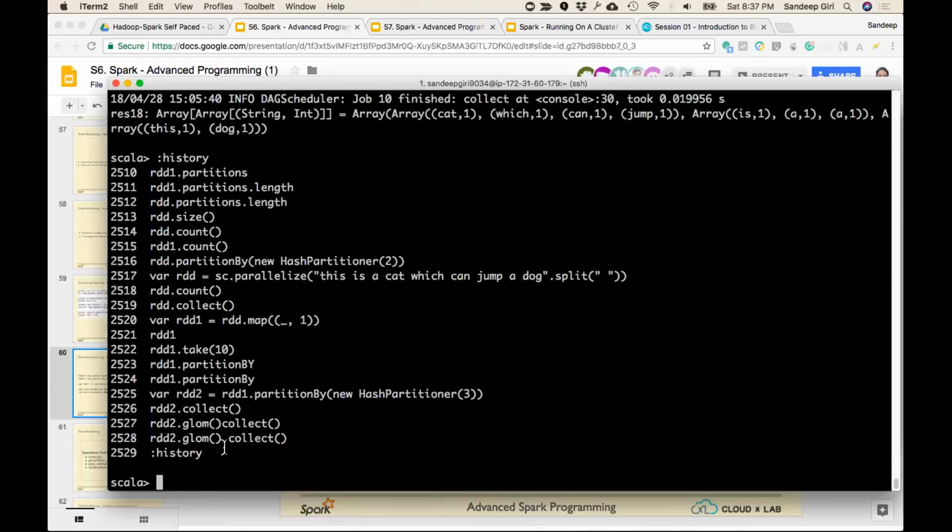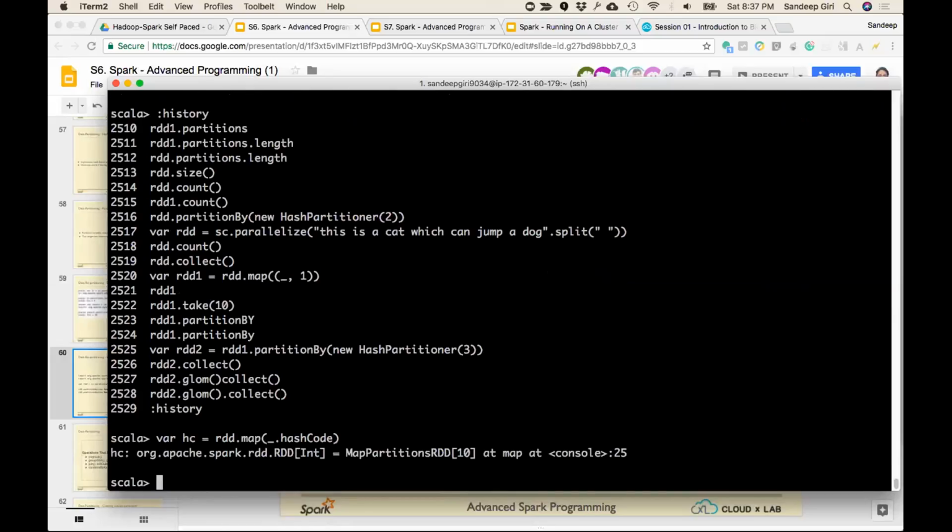Here, let's say we just want to see the hash code value of each of the strings. So we can say this dot hashCode, and map each value with the hash code of the same.